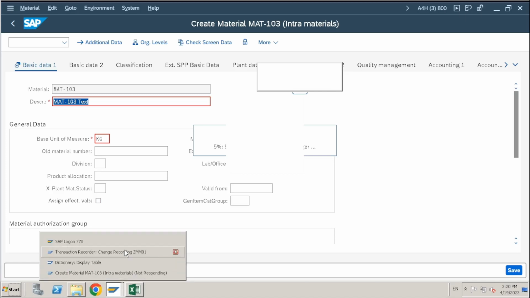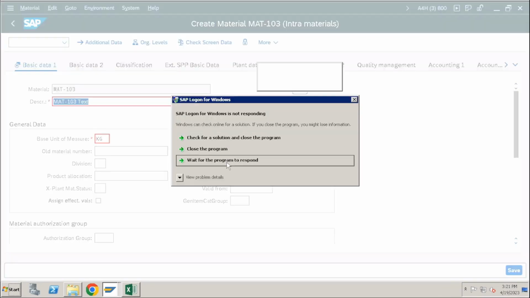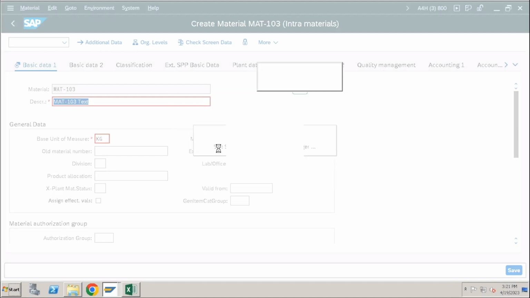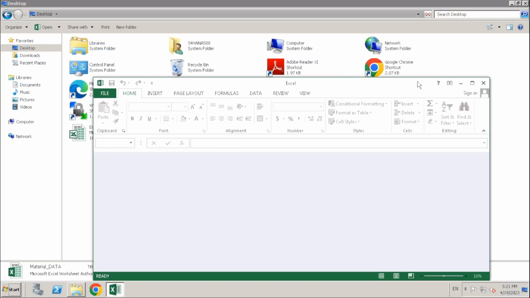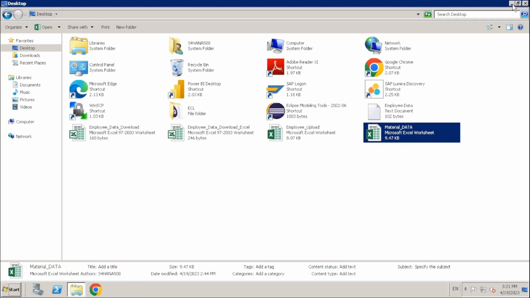So the only difference for the session method is, instead of the call transaction statement, we need to use function modules to create the session and process it. The remaining steps are the same for the session method also, populating BDC data and everything is same. Instead of the call transaction statement, we need to use session function modules. Clear?